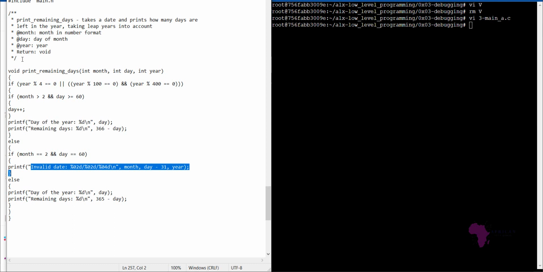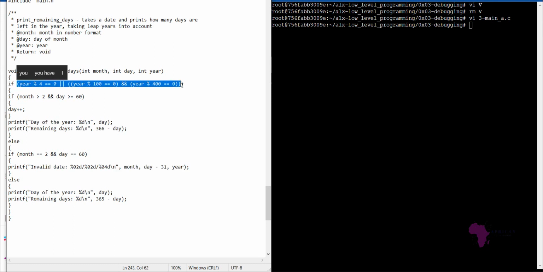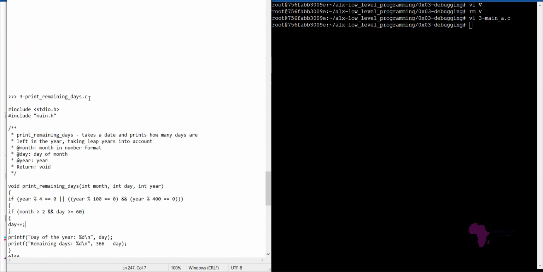So at the end of the day, this function is similar to the previous one, but it uses a more accurate way of determining the leap years. The only difference is here, because it will check that the year is divisible by both 4 and 100, which is the same as it being divisible by 400 and not individually. So let us copy this code and put it in our solution.